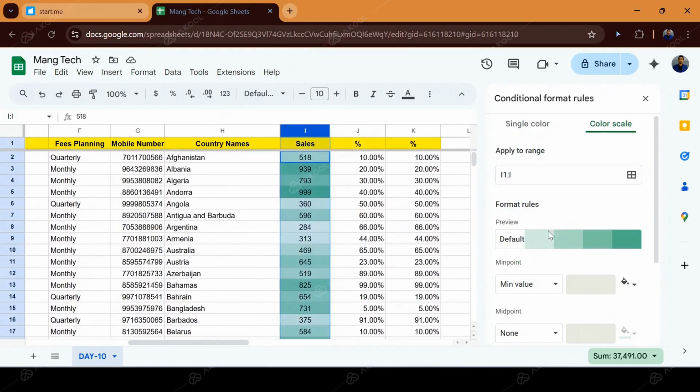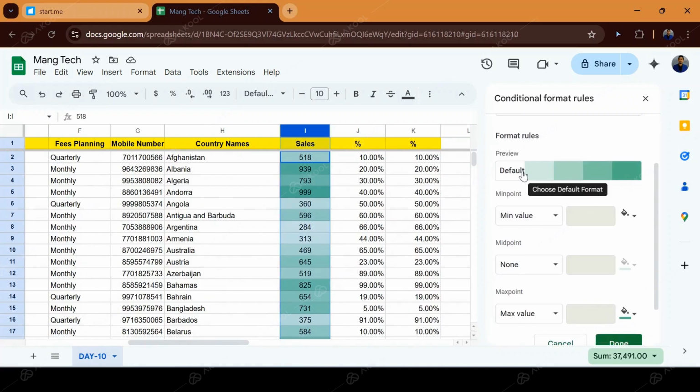Now multiple options are appearing here, like the preview. It will show me such colors under format rules, and the minimum value is appearing here. There's no value in the middle, it's in the midpoint. And here, if you click on this drop down, you will see multiple options in front of you. So it's in percentage and in number as well, and particular percentages are also there. So how is this used? We apply it to numbers, automatically selecting a normal value without any manual effort. It will select data according to its own logic and apply conditions accordingly. So you can change the color as you need based on that.